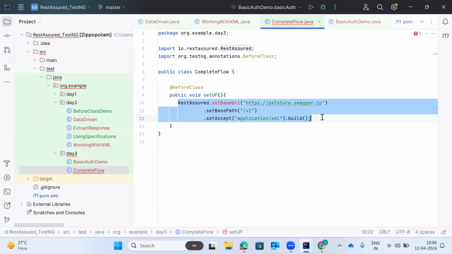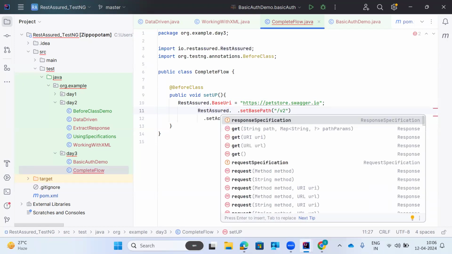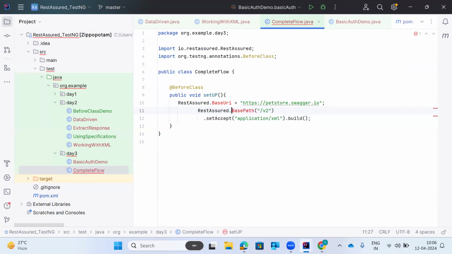Okay, sorry, during the copy paste, it has given an error. So RestAssured.baseURI equal to this, and RestAssured.basePath equal to /v2.